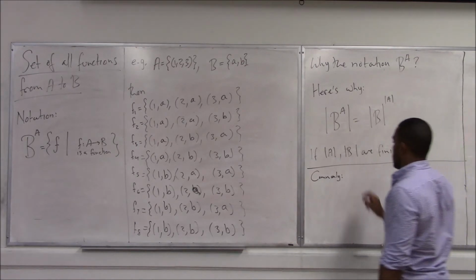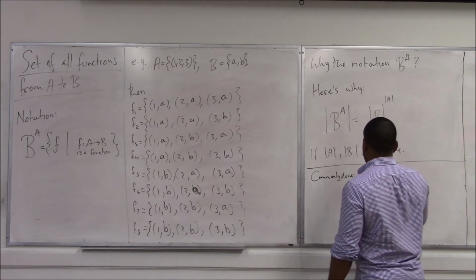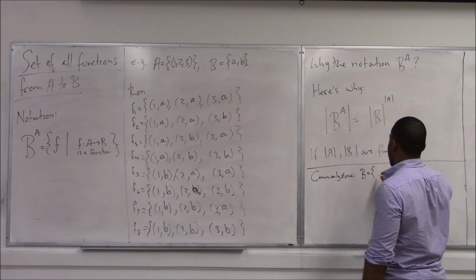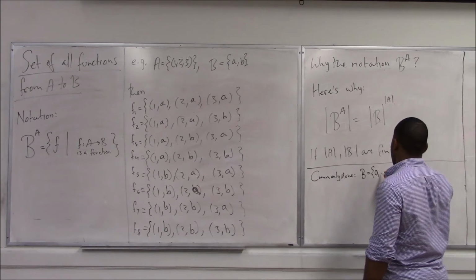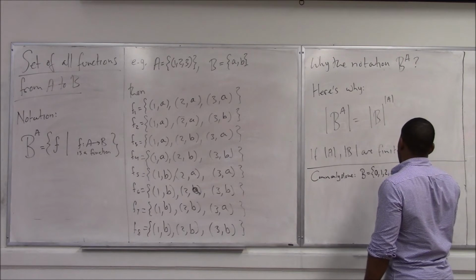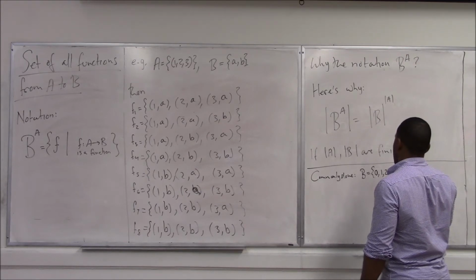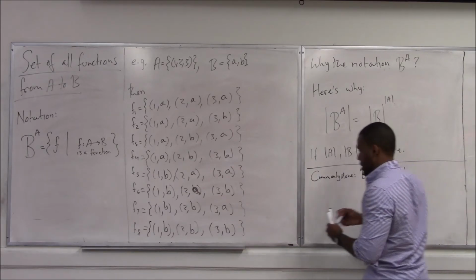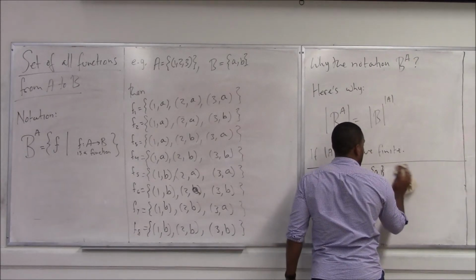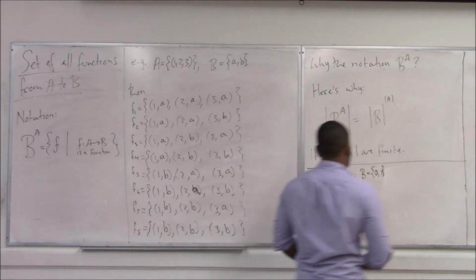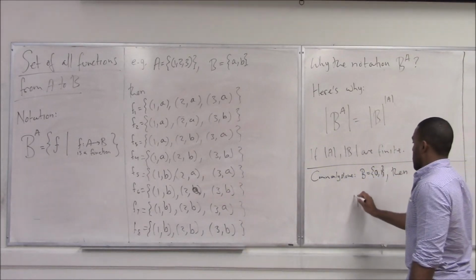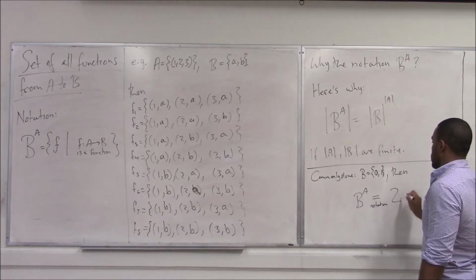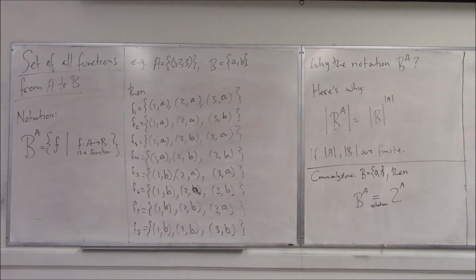So, here's something that's common. If you have something like these from 0, 1, 2, up to, let me do a specific case first. A binary situation often comes up, like 0 and 1 for on and off. Then B raised to the A is denoted, this is the notation that we use, we literally just say 2 raised to the A. Right? So when you see 2 raised to a set, you're kind of thinking of this kind of relationship.